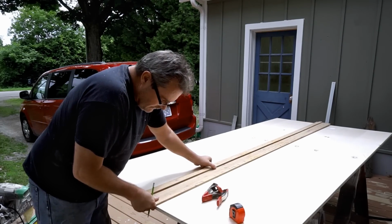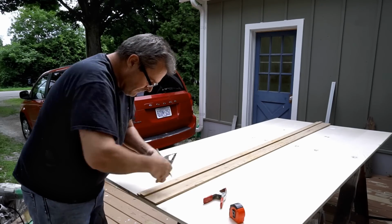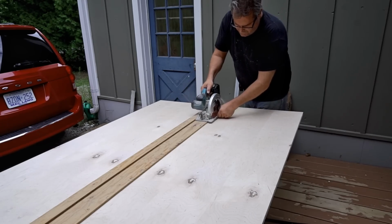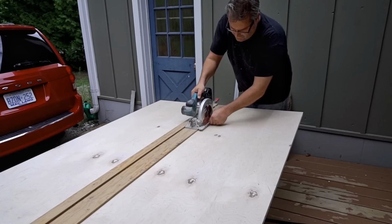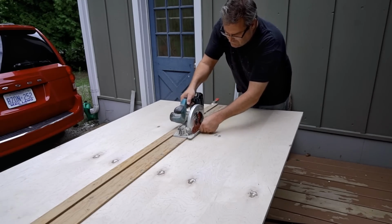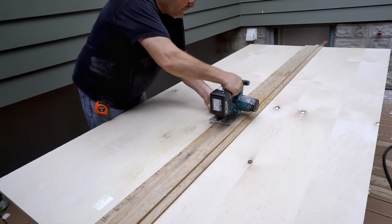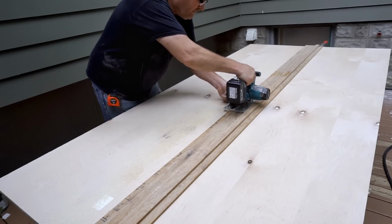But since this is just a shop project, and I know I can be really accurate with this anyway, I'm going to go ahead and use this for all of the basic cuts on all the sheets. First ones I need are the side panels for the base units, and there's 4 of those, so I'll need to cut 2 sheets of plywood.